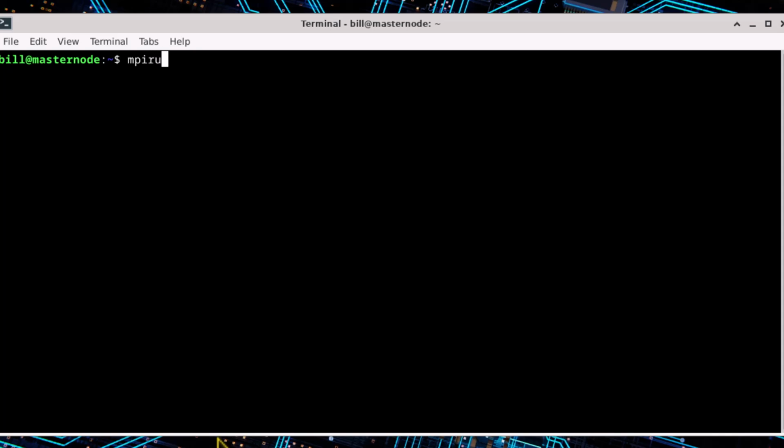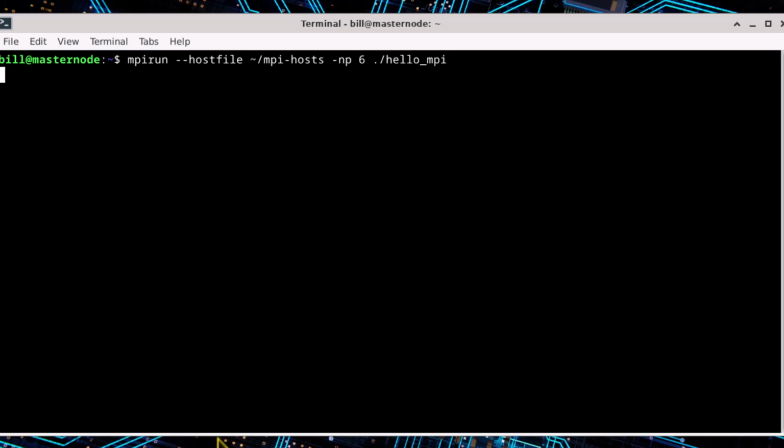So we say mpirun. We have to tell it that we have a host file out there. The host file simply tells the computer how many nodes there are in the cluster environment. And we're going to point it to mpi-hosts, that is the name of our host file. And then the number of processes that we want it to execute is 6. And then we'll do a ./hello_mpi, like so. That's how you run the thing.